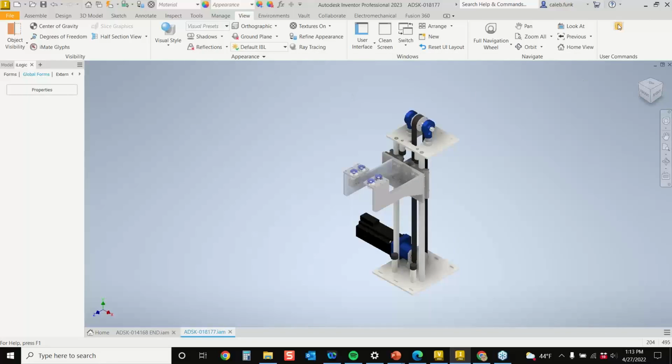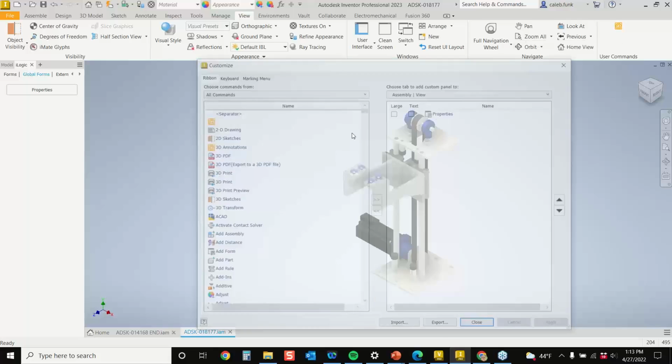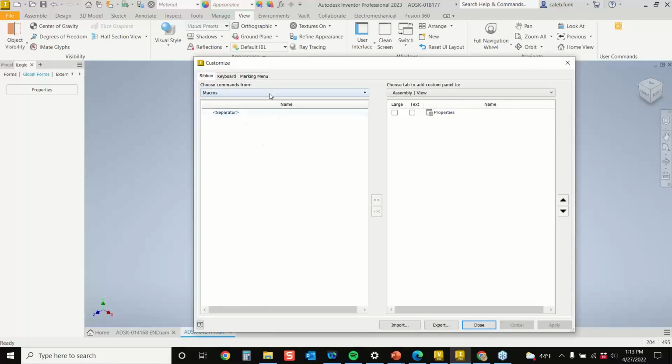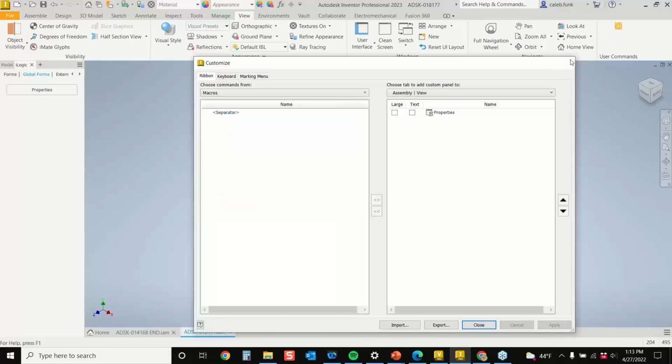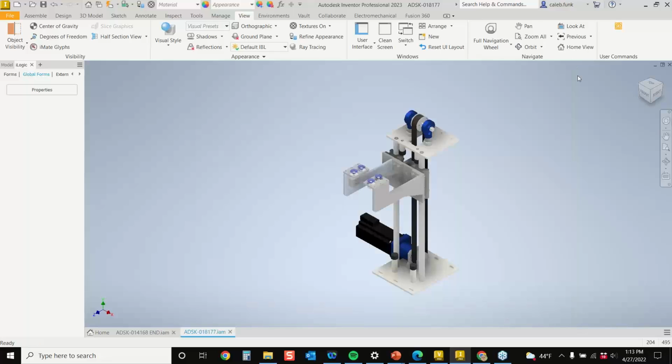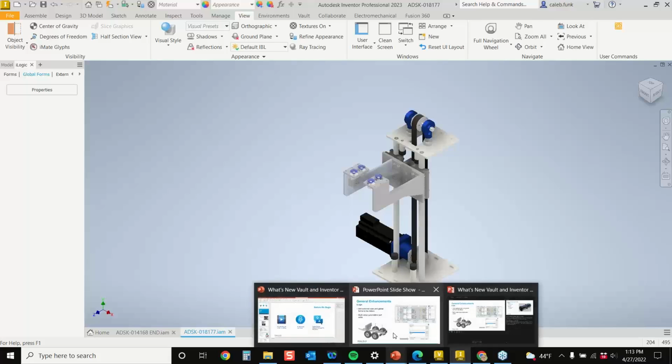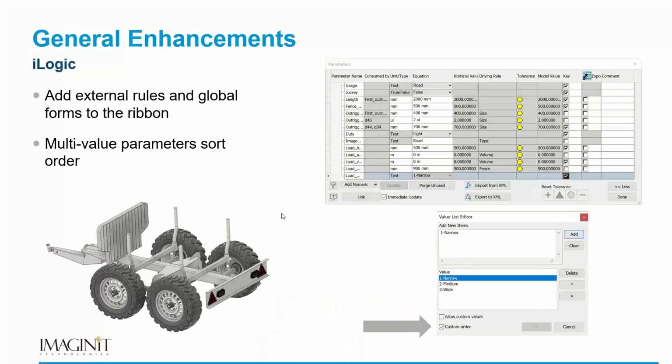So what happens now, and this is where I had it set up originally, that user command gets added over here. So now when I click on it, it brings up my properties box. It's very easy to add. I like how they did that. Before they just had this one called macros. I could go work off a specific macro. Now I can add an iLogic rule, I can add an iLogic form and trigger it right from the command line, not the command line. Oh my goodness, it's AutoCAD, going way back. Trigger it right from the ribbon as I work through there. So love it. I think that was a simple addition, and I think it was a very valuable one.